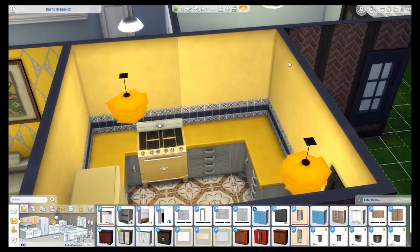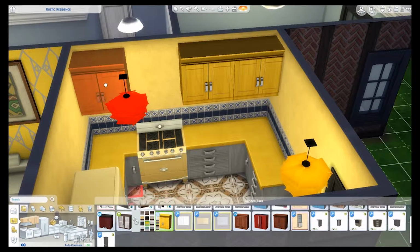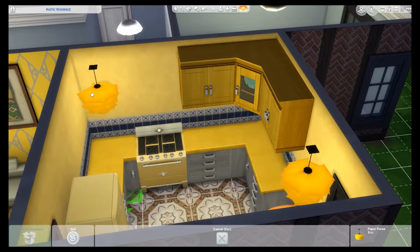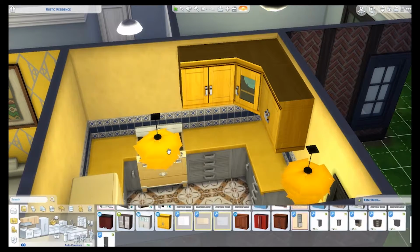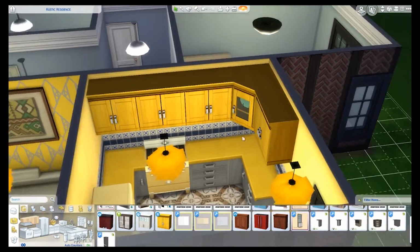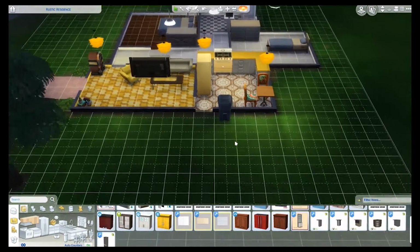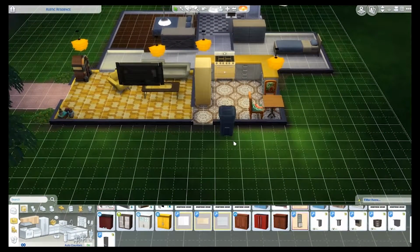So I think the walls are a little bit empty, so I'm going to put some kitchen cabinets there as well. And of course, they got to be yellow. Okay, so I just need to remove that light a little bit, so that I have more space for some cabinets. So I think the kitchen is pretty much done. Let's get over to our garden.